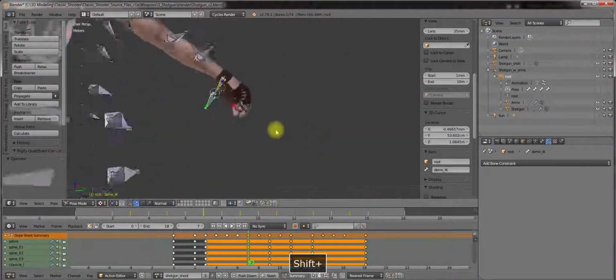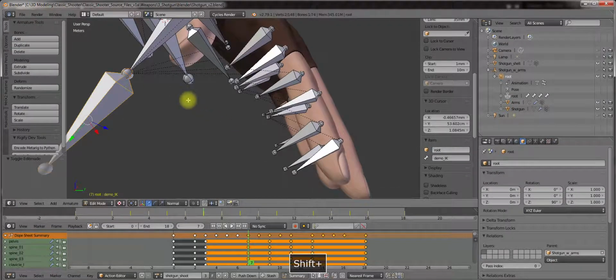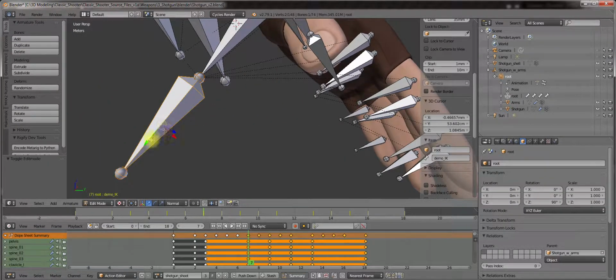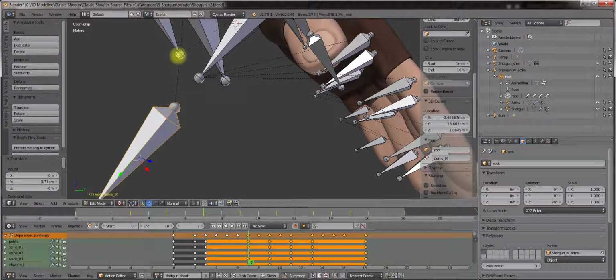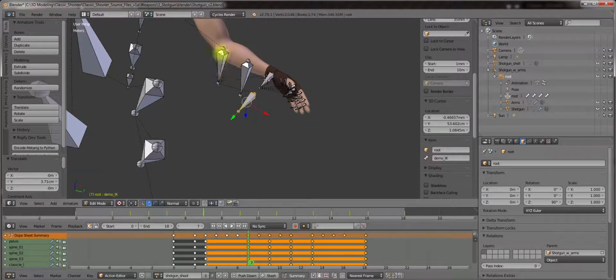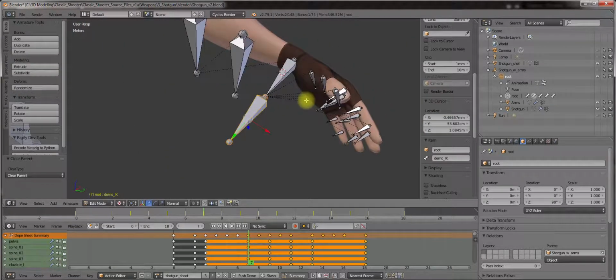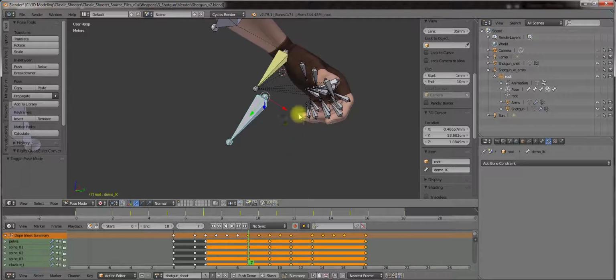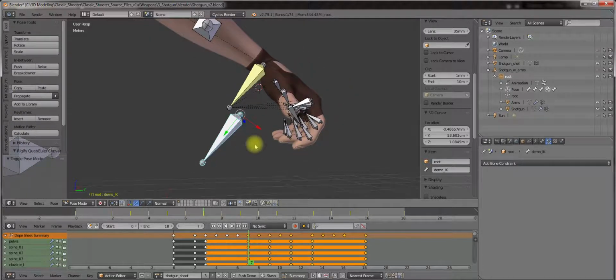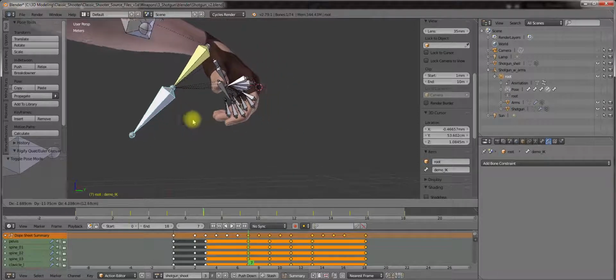let's go back to edit mode, and currently you see it is attached to this bone here. Control Z to bring it back in position, and we press Shift P or Alt P, yes, Alt P, and clear parent. And now going back to pose mode. Okay, something else is missing. No, it's not.